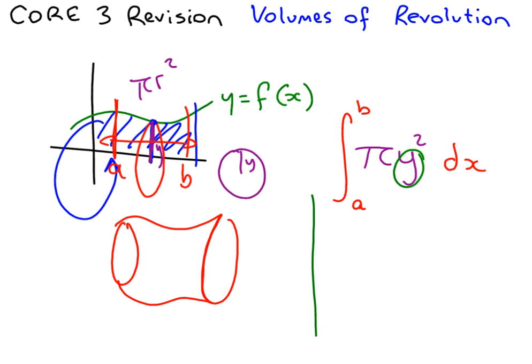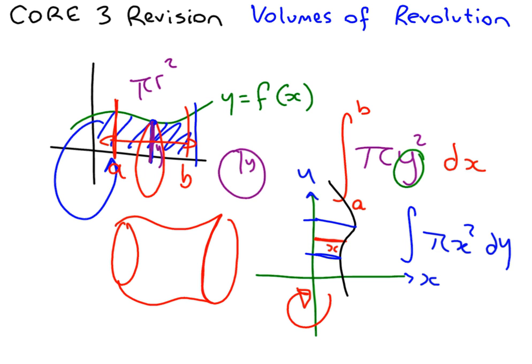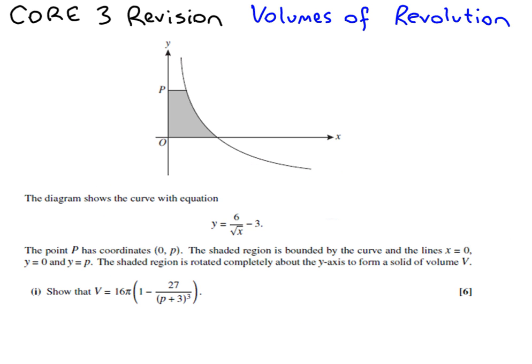If you were going the other way around, so if you wanted to spin around the y axis, then your limits would be here on the vertical y axis. And what you would need for your radius in this instance is x as a function of y. And we could sum up by doing the integral of pi x squared with respect to y between your two limits, let's say c and d. We're going to look at two questions and use these two formulas that you do have to learn and use the right one in the right case.